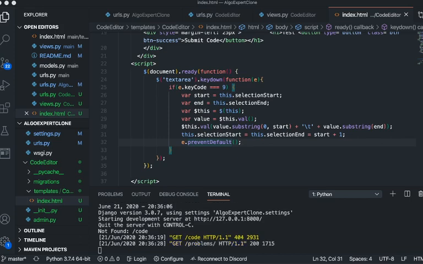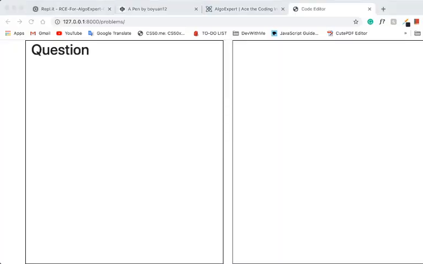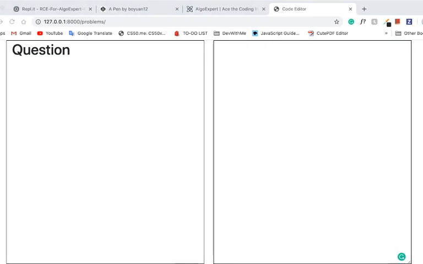Alright, so indeed, now what we see is something like this. This is what we see in our server. So now we could actually type, so for i in range 10, and then say print i. I'm not sure what this will print out, but that's basically what should happen.